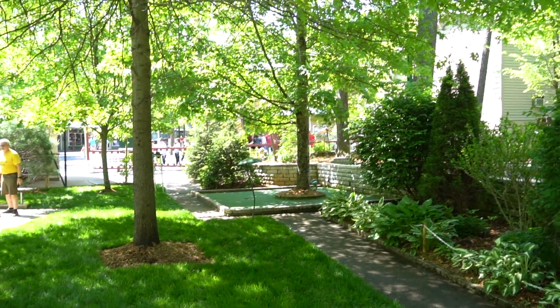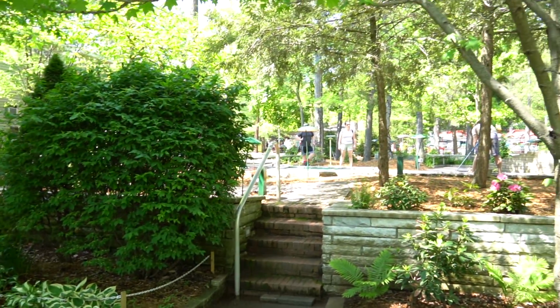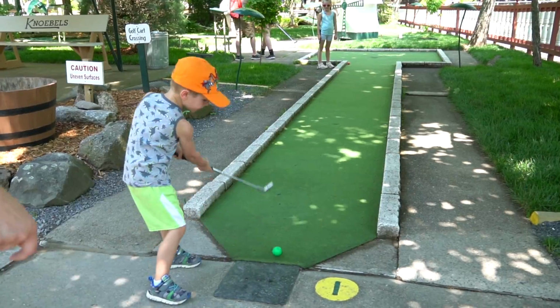The kids decided we are gonna go and do mini golf now for 45 minutes while we wait for the park to officially open. Hopefully we'll get through this in 45 minutes. We're gonna get through it in 45 minutes. If you're planning on doing mini golf, it's $5 per person, so it costs us $20 to do mini golf. But it's an 18-hole mini golf course, and it's really nice. I would think this might be a good midday break as well, because there is a lot of shade in here.